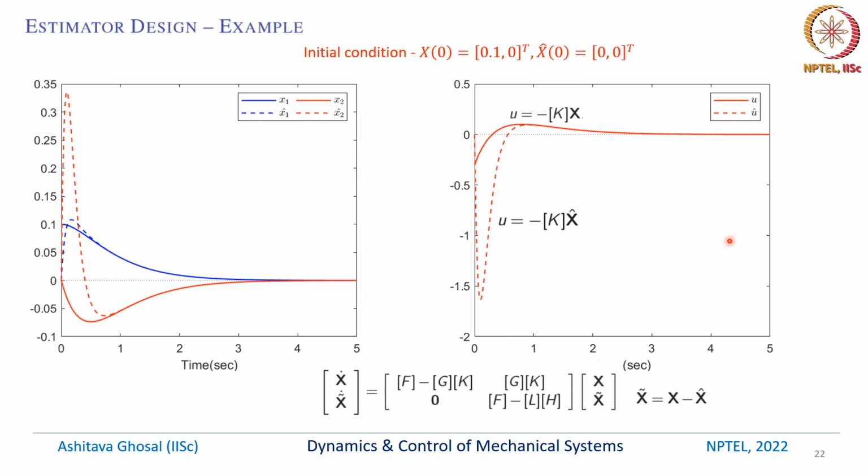So what have we done? We have an estimator which is using only some measurements. That is clearly good. I don't need sensors for both x1 and x2. I can only measure x1. But at what cost? The cost is that the u, the control input that you require, is larger. So in an estimator, initially the control input will be more, but again, as you can see, after some time, because x and x hat are close to each other, this will also become the same.